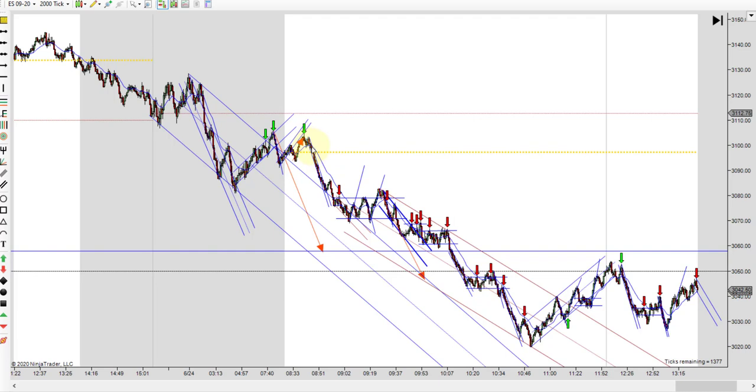And some of the moves were really strong too. And you had to be patient this morning because we didn't really get our first really solid setup till 9 o'clock almost. And I guarantee there was some of you that forced some trades in here and probably lost trying to force a trade. And sometimes that's just the way it works. You just have to be patient and wait. And even though the market's moving really strongly, you just don't get any setups. And then suddenly you get a whole bunch of them here all the way down.